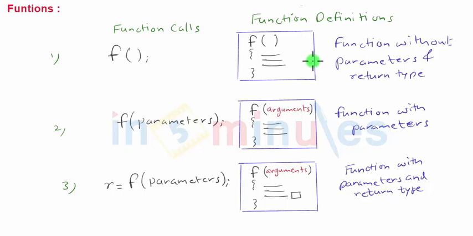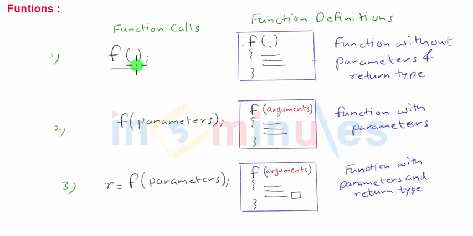See, the first way of writing a function we can say is a function without parameters and without return type. In that case, we keep the arguments part, that is the parameter part, empty, and the return type for the function we write as void. We have seen such an example in the previous video. We wrote a simple demonstration function xy that prints hello C on screen. So such a function is without parameter and without return type. Function doesn't return a value. Now such a function is called just by its name and open close bracket semicolon.